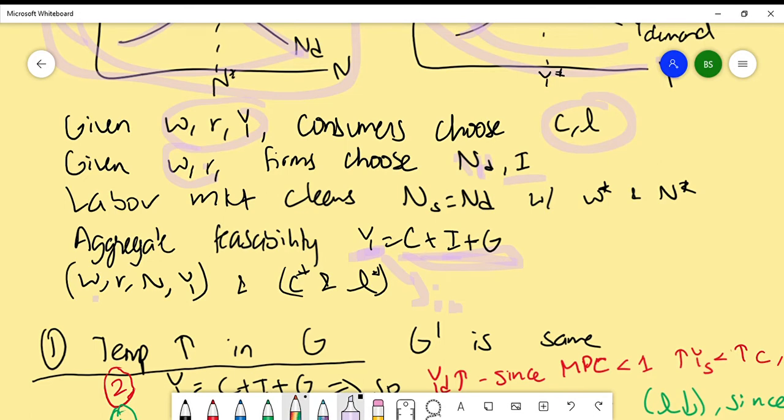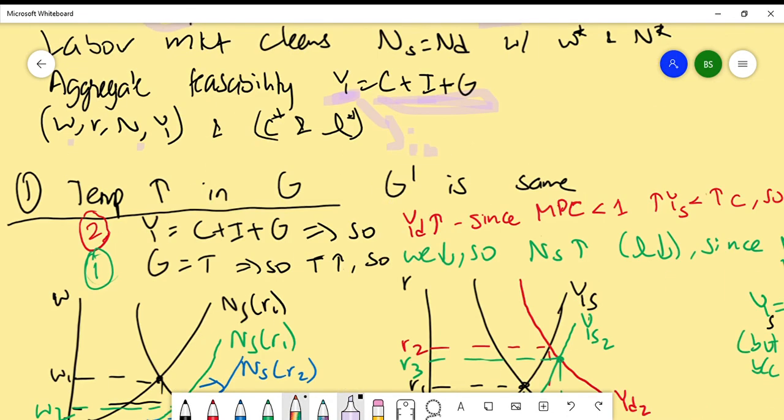So now we're just going to look over three cases that could occur with this competitive equilibrium to change it. The first thing is if there was a temporary increase in government consumption. This means that only G increases, but G prime is the same. So first of all, if G increases, I think the way to do this is to see which functions it affects first, which functions are simpler and have less stuff.